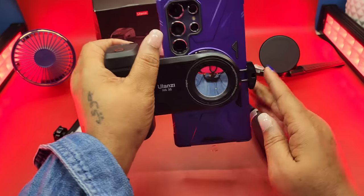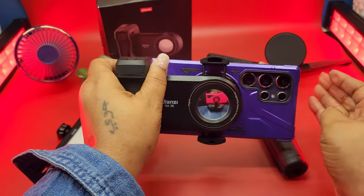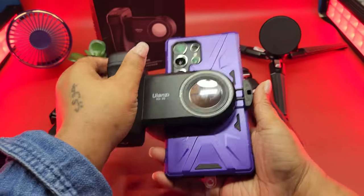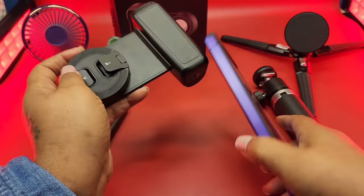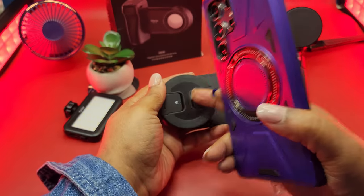You can have it in portrait. You can have it in landscape. Just turn it over like that. Turn your phone like that. Okay. And then the second way that you can attach your phone is magnetic. Because it is magnetic, that is just so great that I can just attach my phone two ways.